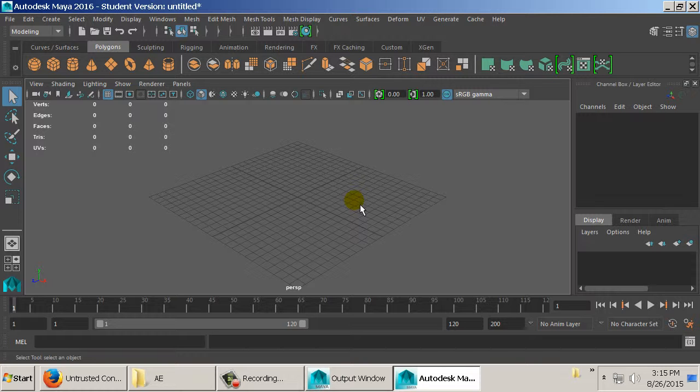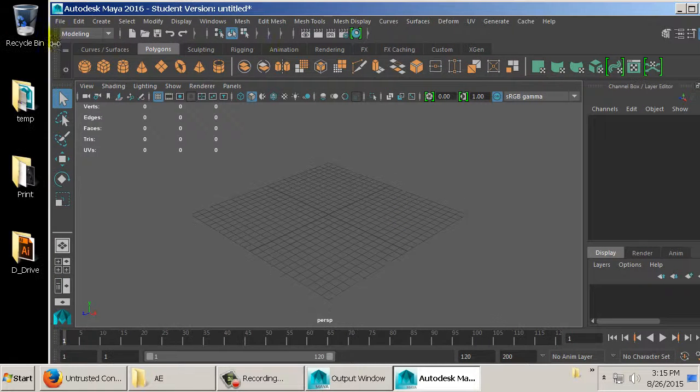Okay. So let's take a little tour of Maya while we're in this. So up at the top here, this is just your standard menu bar. And I'm sure you've seen this before in other programs, File, Edit, and so on. And typically the help file is right at the end. Okay. On a Mac, you might have different menus up at the top, named different things as far as the help, and I think there's like an apple on the left or whatever. But typically that's going to be the workflow.